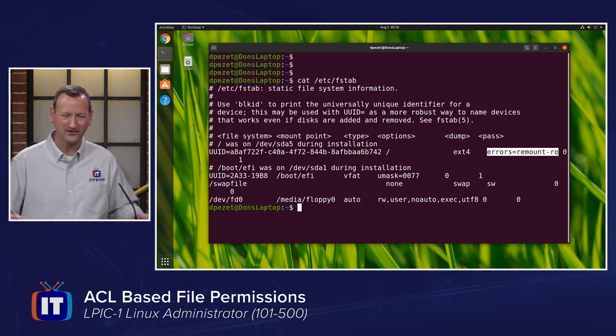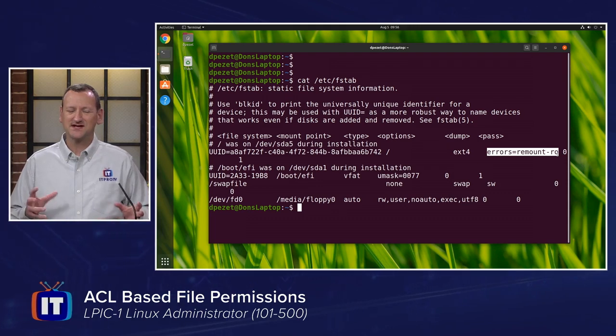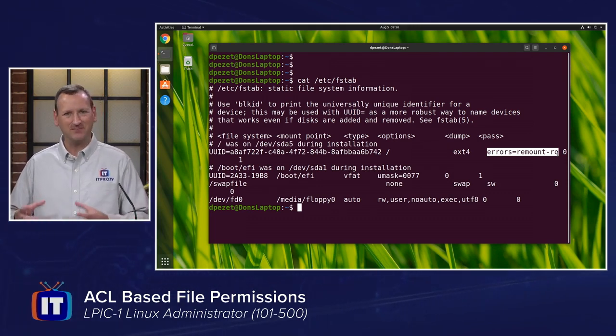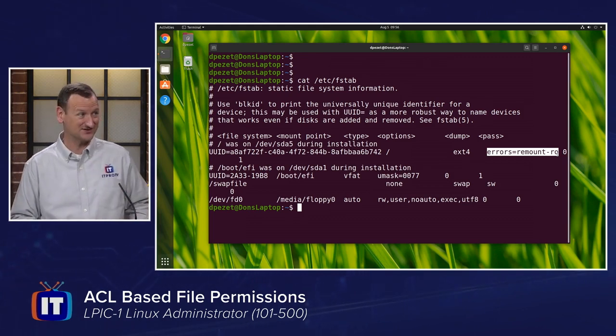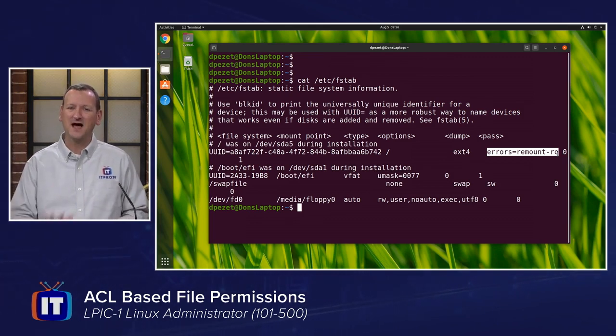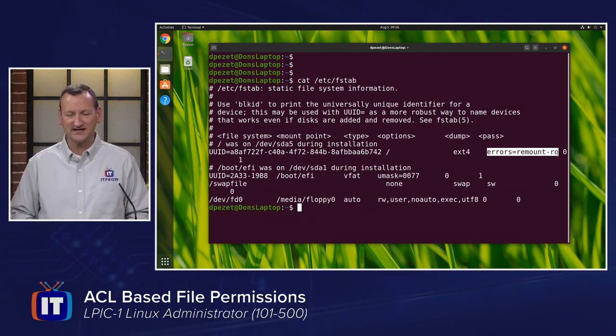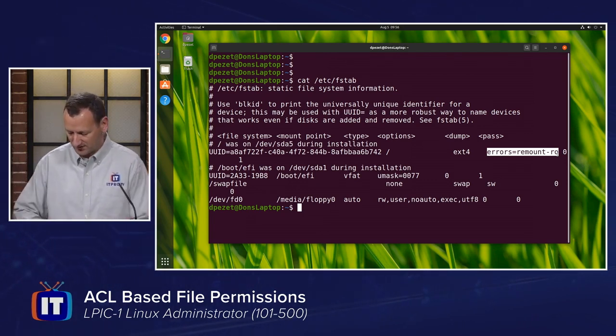But here's where things get weird. In Ubuntu, it's actually the default. ACLs are turned on by default. So if I saw an entry here, it would usually mean that I was turning off ACL support, which most of us don't want to do. But not every distro is like that. So sometimes you'll see an ACL note there, sometimes you won't.